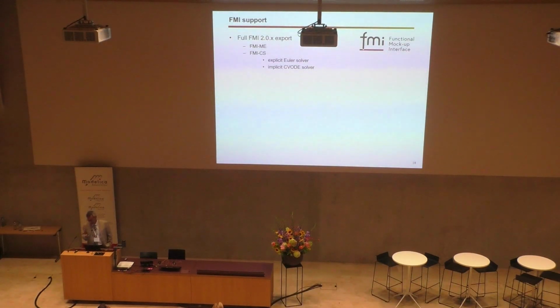FMI support, alas, is still mostly focused on FMI 2.0, but we're working on it. So we have model exchange and co-simulation export, both with explicit and implicit solvers. This can be interesting. You can get FMUs with full source code that can be built using CMake. And again, I know people who are doing crazy things trying to compile these FMUs wherever. Most importantly, the generated FMU is free of any license. You can run it wherever you want.